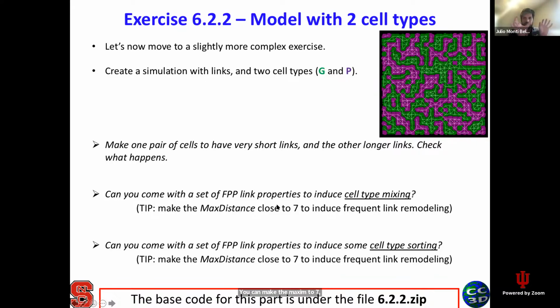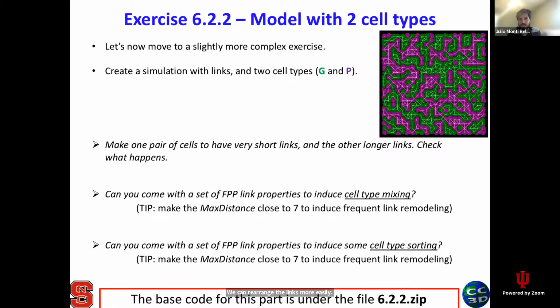Then any small deviation from one cell to the other will break the link. That allows for more remodeling of your network. So for both cases, make the maximum distance 7 or 8, something small. Then you can rearrange the links more easily.